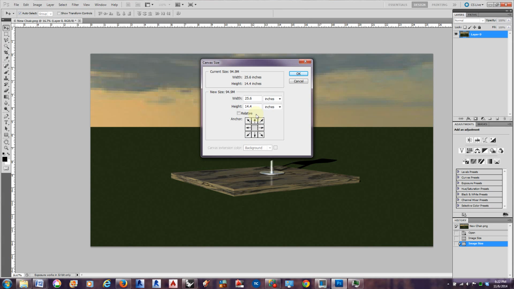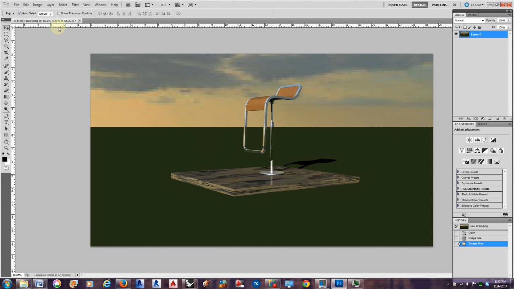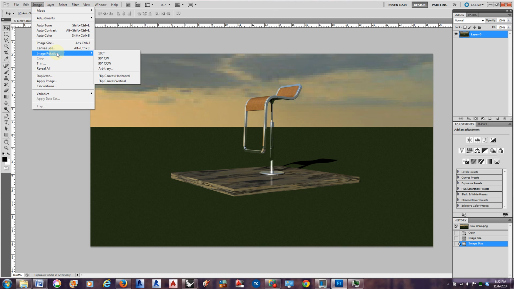But the layer itself that's on that canvas stays the same size. We don't really want to do that. But if you wanted to put like a nice white border around this, you know, that's an inch bigger than the image, you could do that. So I'm going to cancel that.